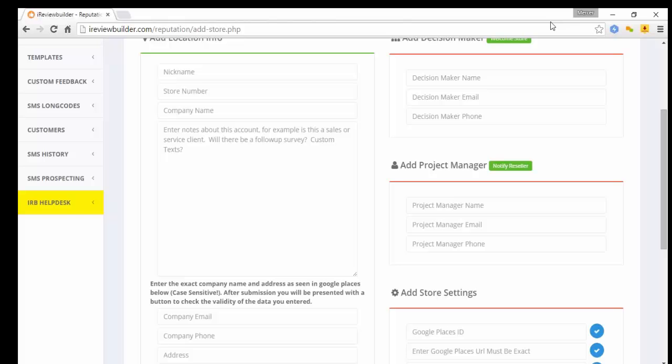So don't be afraid to, if you forget to set something up, just send it to support and let them do it for you. That's what they're there for. So, put them to work. If you forgot to put in a logo or something, make sure that you send that to support, and again, they'll do it for you. So you don't need to log in, don't need to worry about it, don't need to edit it. And if you're going to do any of the follow-up surveys, again, you want to be very detailed in this area, and I stress to you, probably don't need it, and you definitely don't want to do it until they're a paying customer. All right, it's another level of complexity.